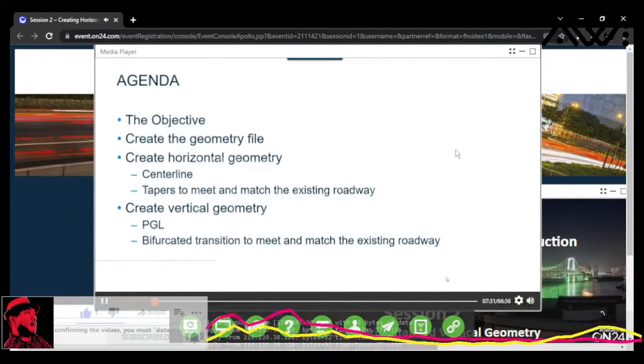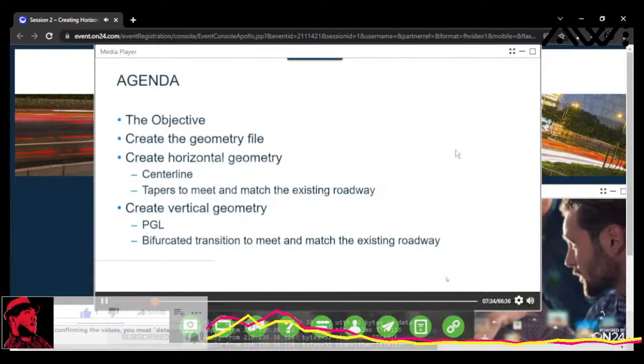I have the agenda here on the screen. Just to set the agenda for the course of the next hour, 3 hours, I'm joking, the next 45 minutes to an hour, first of all, I want to explain the objective, meaning what are we designing here? What are we trying to accomplish throughout this 8-week series? This is a real project, a real data set in the real world. So that means there are real design constraints and criteria and needs and nuances that we're trying to adhere to. So I'm going to talk about the objective first of all.